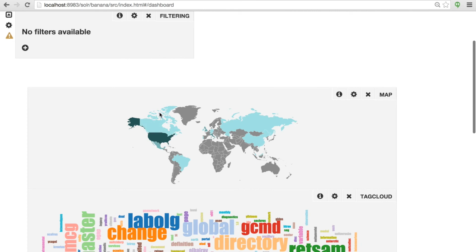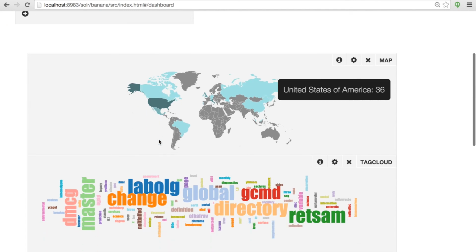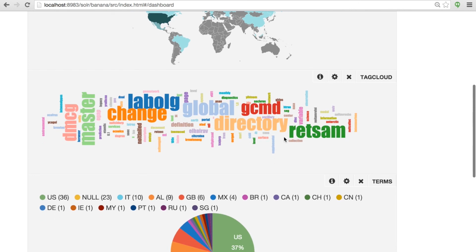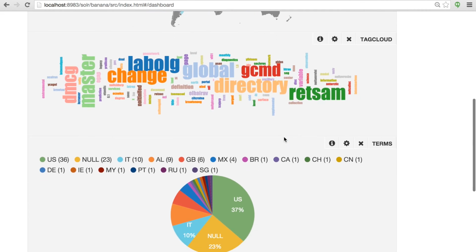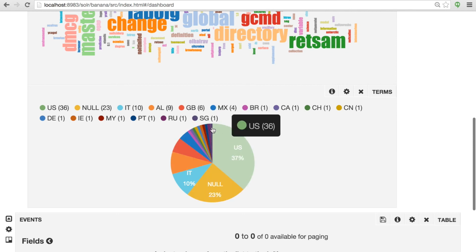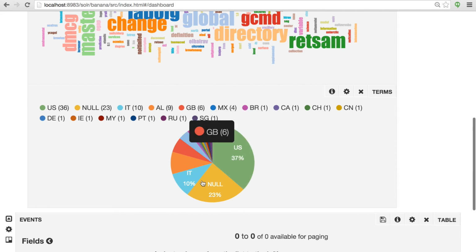Again, the color scheme is being used to show regions of interest with different amounts of data in them. Also the tag cloud got updated, and these are the values with the highest TF-IDF. Again, the pie chart is also updated, so we can see the different locations and also the count of their documents.